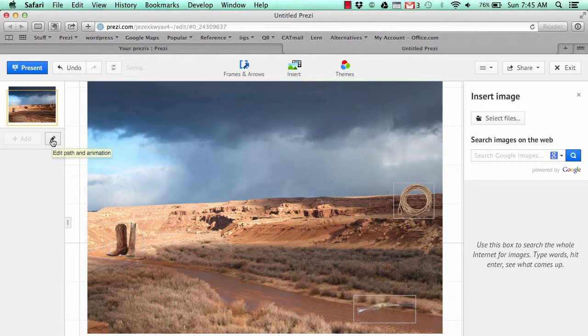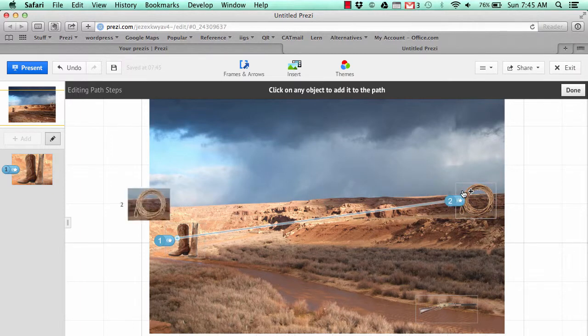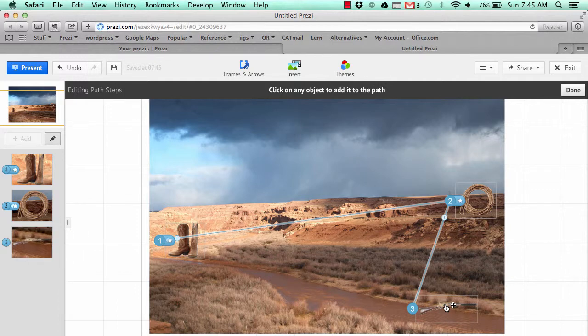Okay, so now this is where we'll add or edit the path. So here we'll start with this, and this will be our first one. And then you click over here, and that'll be our second one. And this will be our third one.